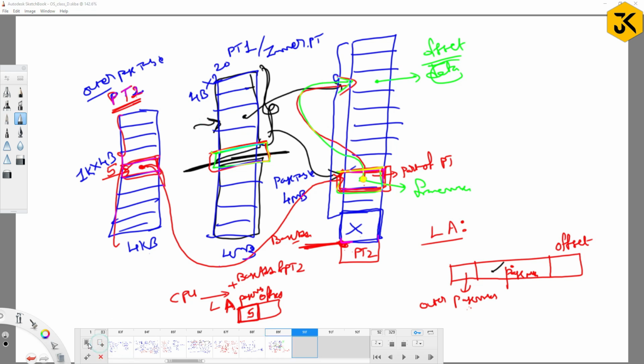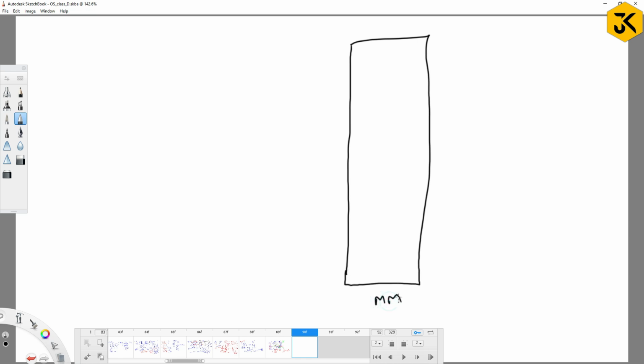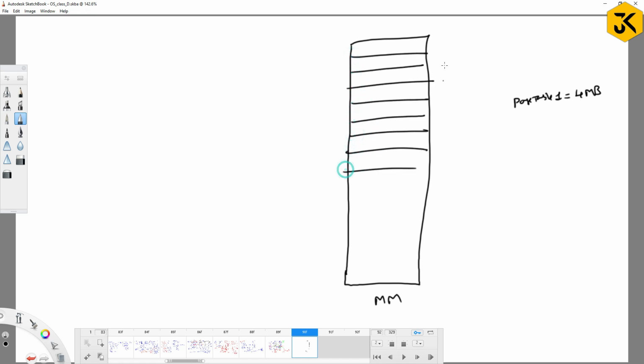See, I will try to explain once again. Try to listen. One minute. I am going to have main memory. As per the example, I have calculated something for page table 1. Page table 1 size is what? 4 MB. In general, each page can accommodate 4 KB, right?